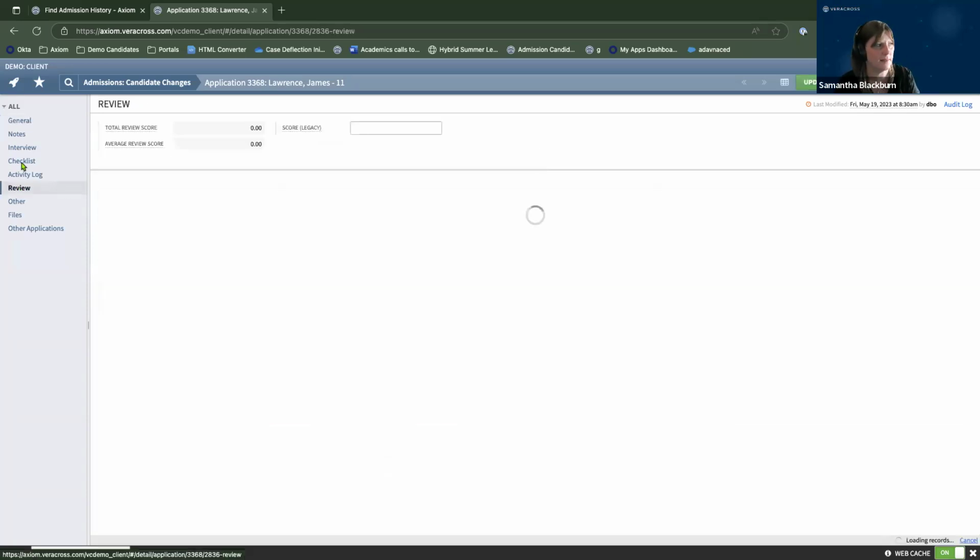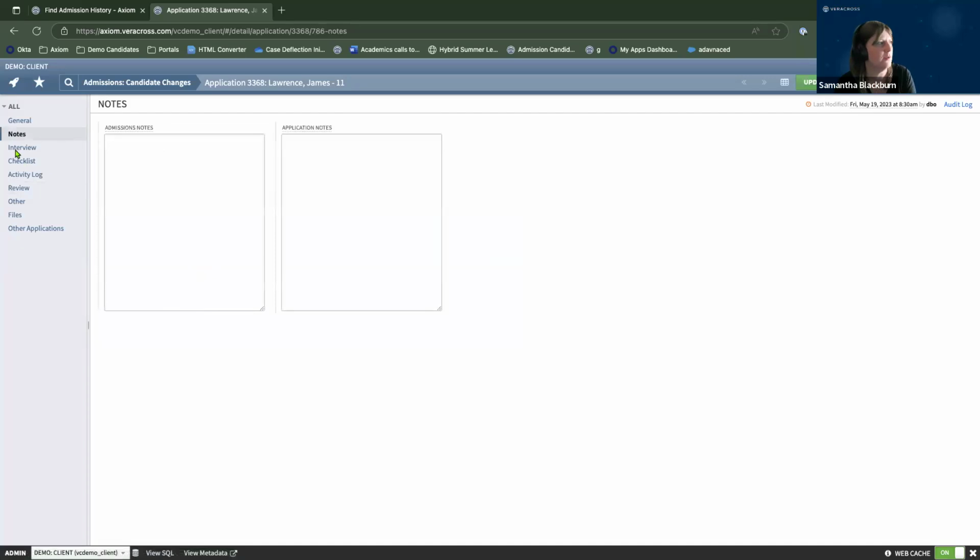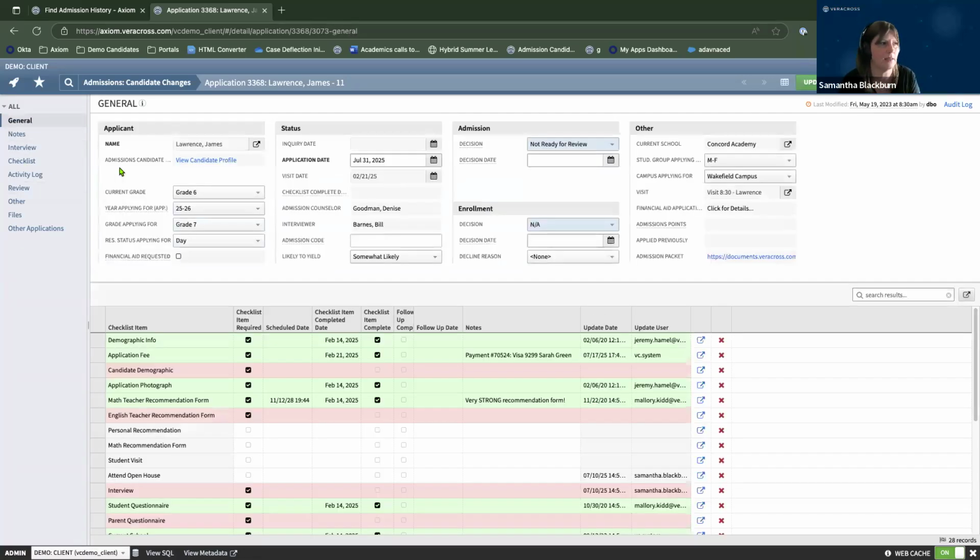It's amazing. The review section is here as well. So let's say Jimmy applied and we denied him, and we have all of our division heads and admission personnel who had notes as to why Jimmy was denied. Then let's say he applies next year. Well, you have that information and you're able to go back and see, yes, he was denied, yes, here are the reasons, here are my admission notes, my interview notes. It all stays contained in this application.